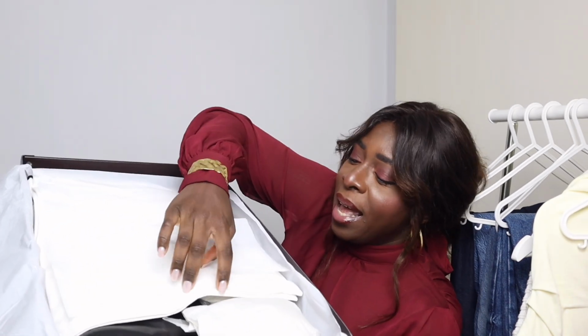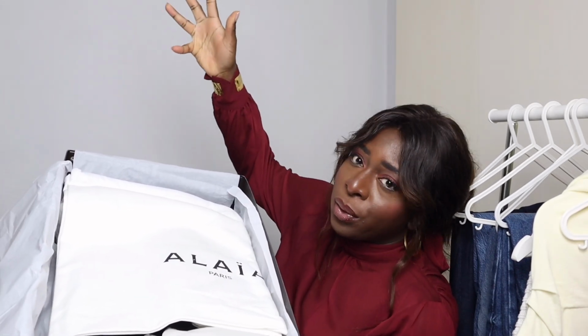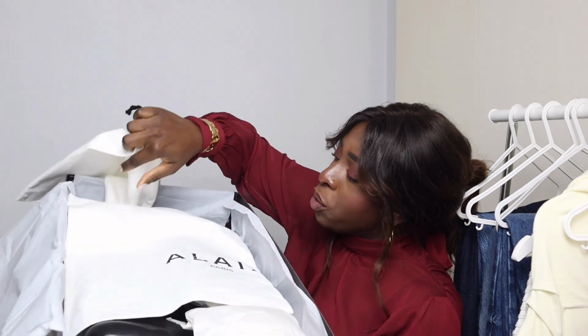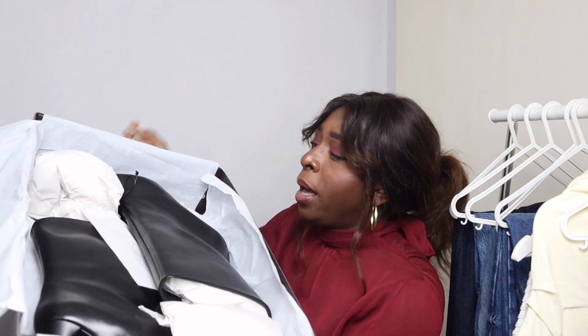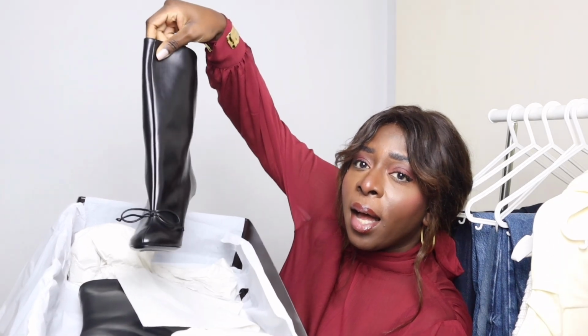I know the original intention was, so I'm actually unboxing. I forgot to show you guys. The original idea was for a pair of ankle boots, but you know, as we do, we find something different that we love and we go for it. So it comes with the dust bags and everything. There's 2 dust bags in there. And as you guys saw in the pictures, they are beautiful.